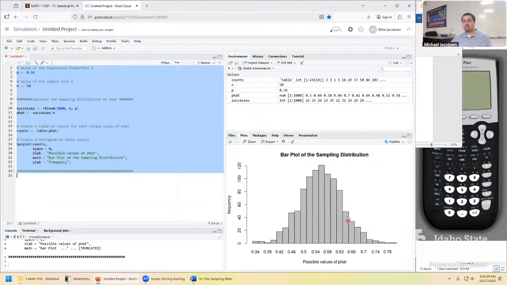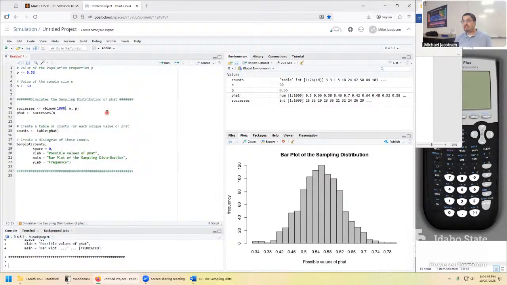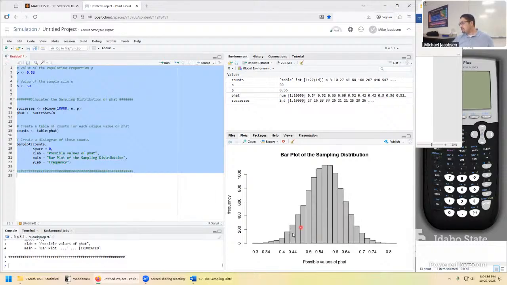The sampling distribution takes on a slightly different shape. It's starting to get this mound shape, and the peak looks like it's more likely to be right at 0.56, between the 0.54 and the 0.58. Do the study in USA Today 10,000 times. It takes on a more suggestive shape, starting to look like the normal distribution.